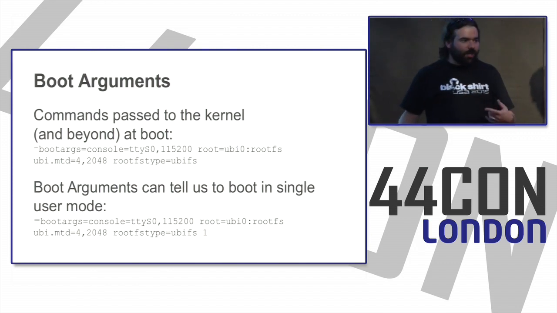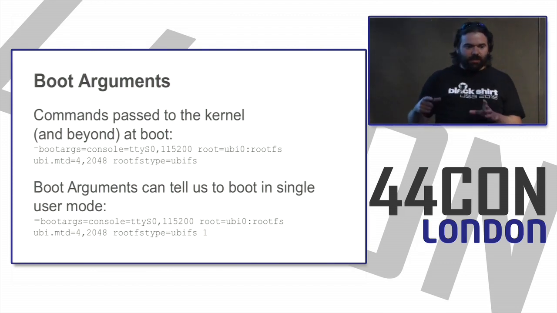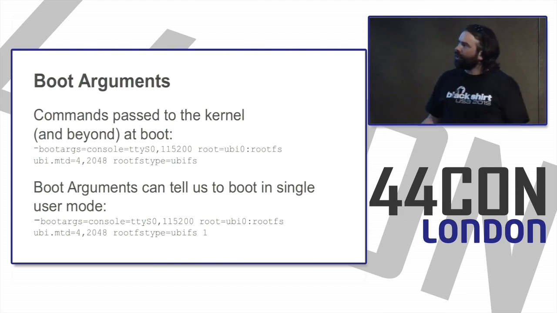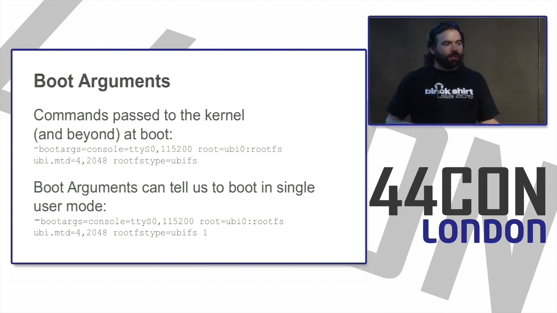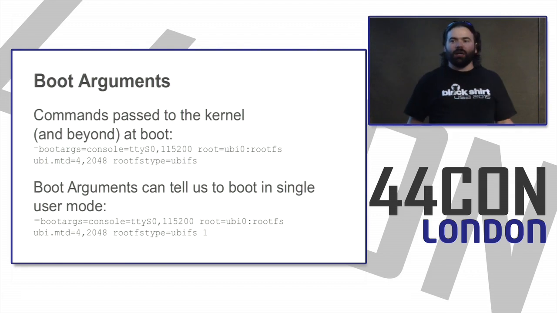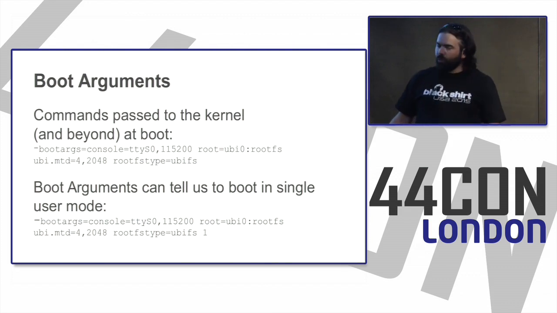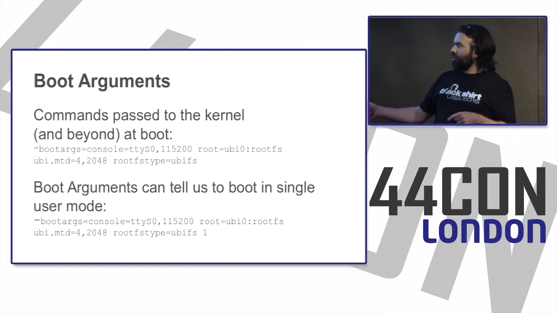When we boot up a system, the target here is actually a TP-Link router, like a home router, and it's very similar to most of the home routers that cost between $20 and $100 that you might find. When we boot up, we have a bootloader that actually does the work of loading the kernel. If we were able to go in there, we'd see some boot arguments that tell us how it starts up. What's great about boot arguments is if you can modify them, you can really exert some great control.